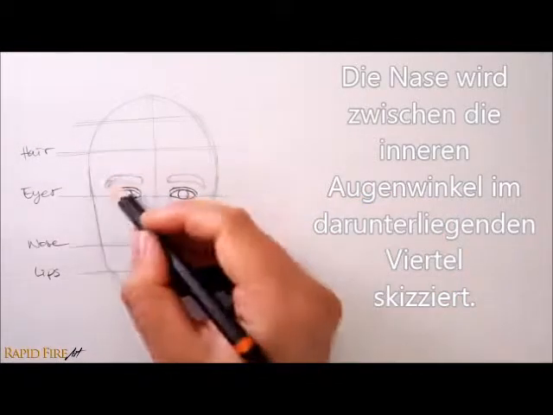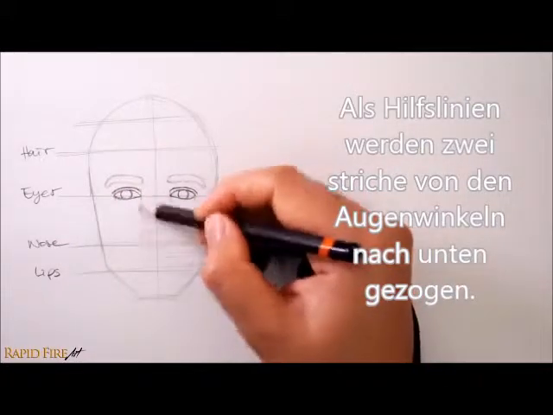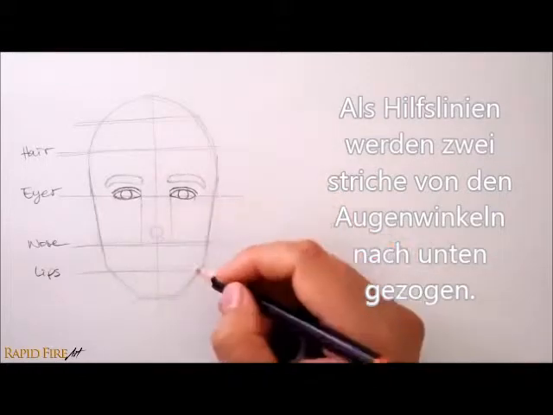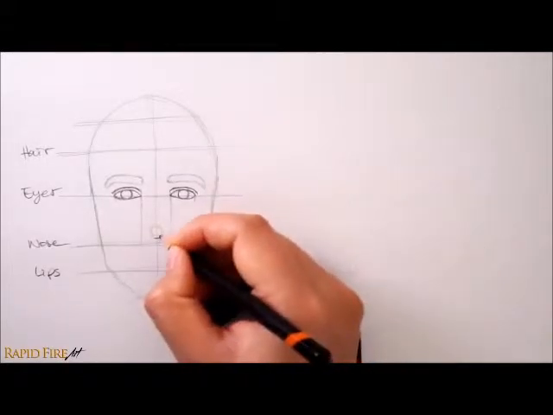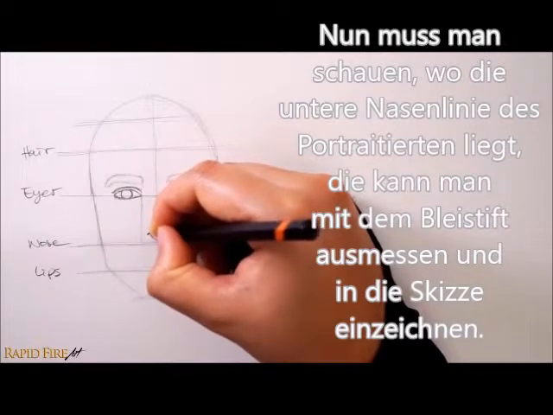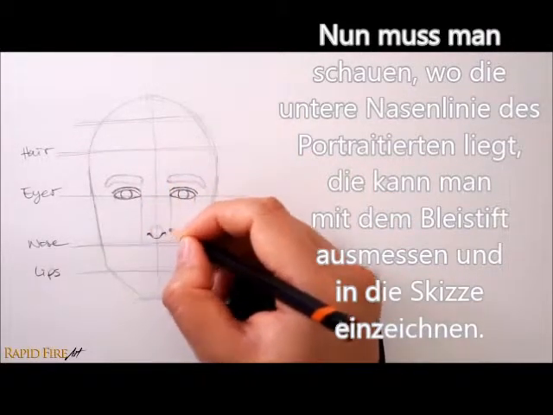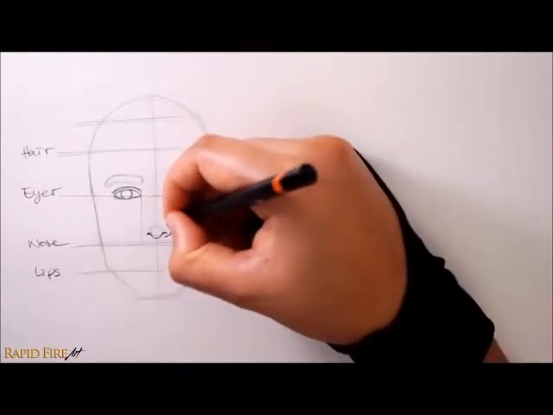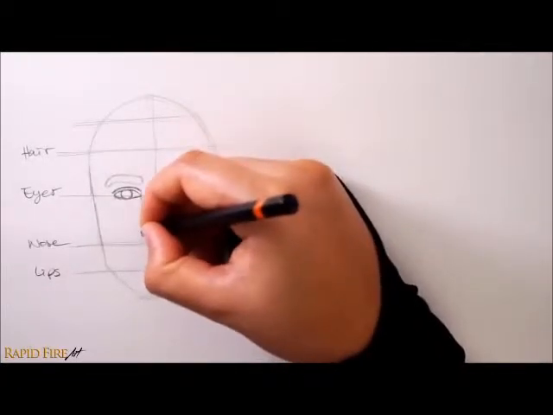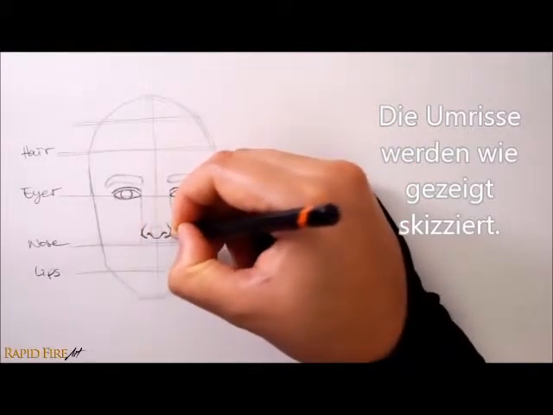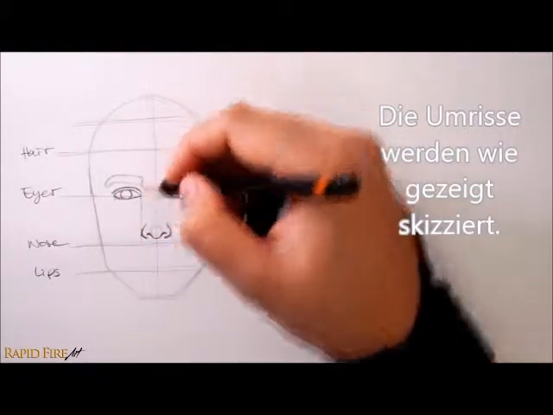Now let's add the nose. Draw a line coming down from the inner corner of each eye. This gives us a nice set of boundaries to draw within. For a medium-length nose, I'm going to draw the nose a little higher than the nose line. You can play with the positioning to see how it affects the way your character looks. I'll show you some examples near the end of the video. If you're stuck on this step, check out the tutorial above.